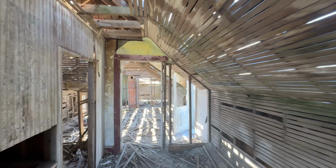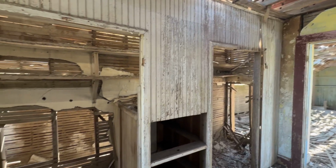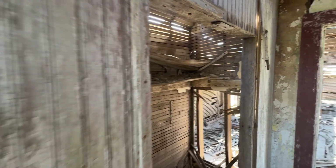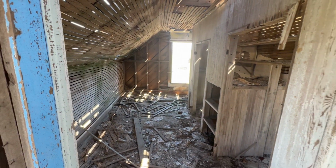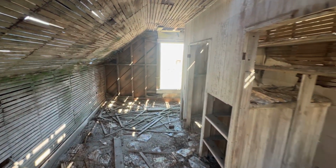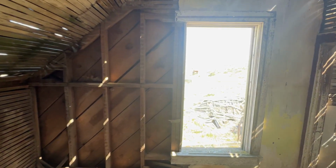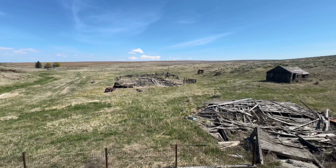So now we're going upstairs. This is a really cool upstairs too. I always liked the awesome closet space they had right here. I loved how they built these old houses back in the day too, just giving you these little, I don't know what you would call them, but like a nook. Like this isn't a bedroom here because everybody has to walk through here, but just a cool little space here. Maybe you have a chair over in the corner and you can look out the window and see the entrance of your property.